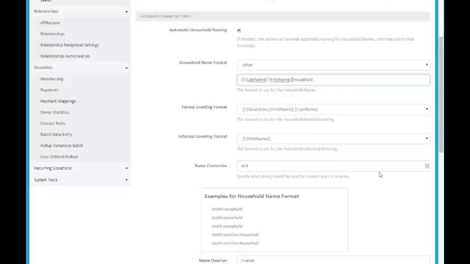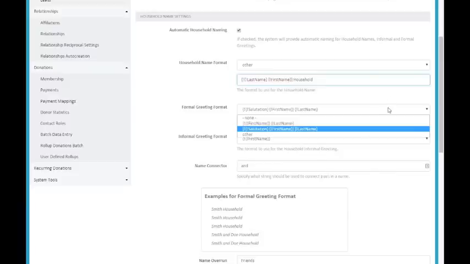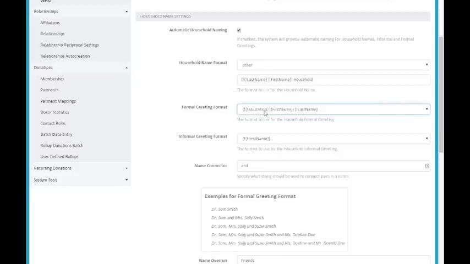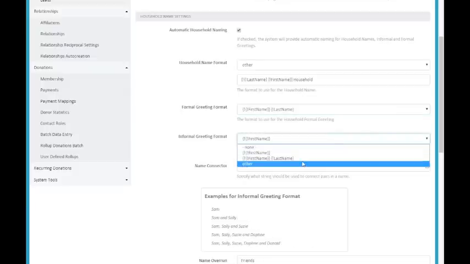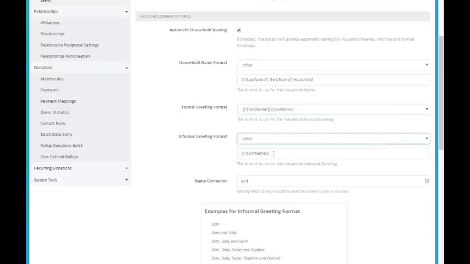And so you can change the formal greeting and the informal greeting, because you can put the salutations in or not as you wish. For the informal greeting, an example might be if you have nicknames for people, or you've used some other kind of customized name field. I'm not sure you have one in this demo org, do you? I don't think I do.